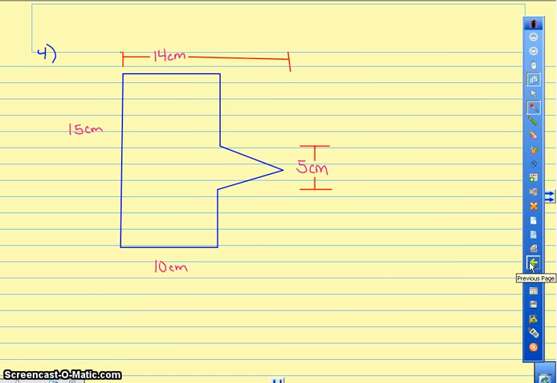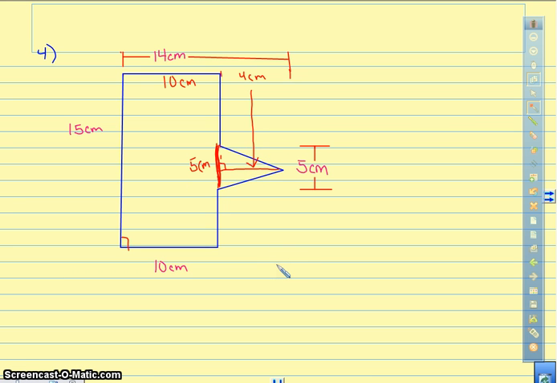And the final problem. Okay, we can visually very easily see the rectangle again. And then I have this triangle. My picture's not perfect here, but it should be straight across. I know that this is 5 centimeters. Now within a triangle you have to have a height. So if this is my base of 5 centimeters, I need to find the height of my triangle. I want you to notice that this tells me the whole thing is 14 centimeters. Since it's a rectangle, I know that this is 10 centimeters, meaning from here to here has to be 4 centimeters, which would represent the height of your triangle.